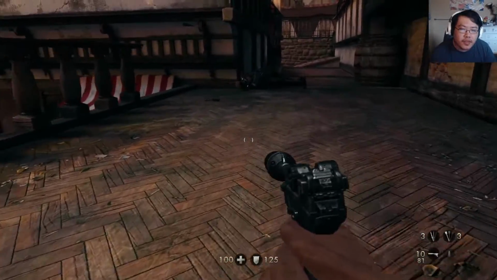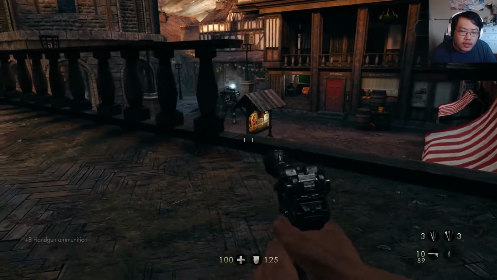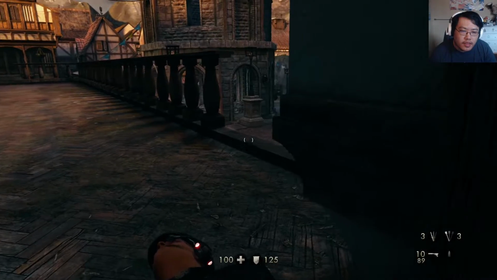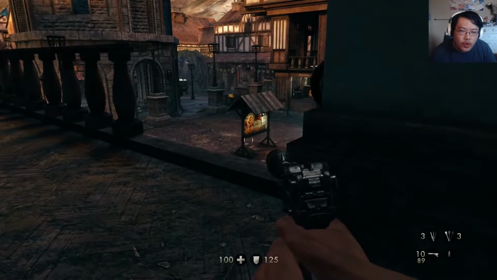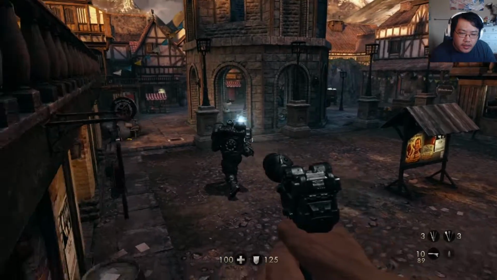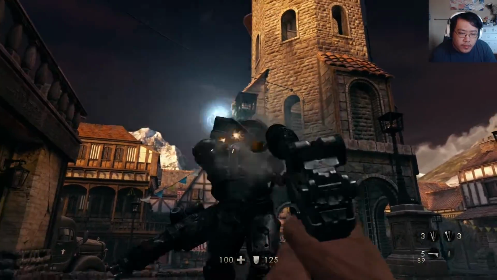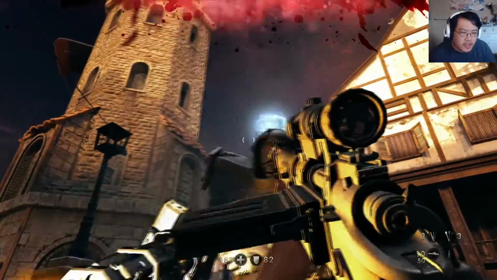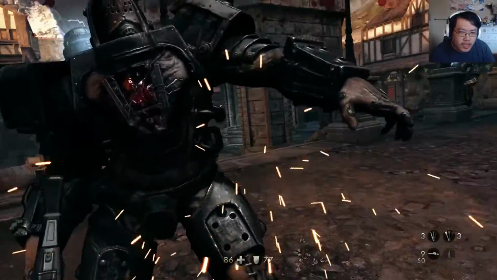Oh, maybe I could just take them out silently, too. You know what? That might be true. No, I think I need just the pistol? I might need to try it out to see if it works. I'm not really too confident here. Ah, jeez. Oh, god. Oh, go! There we go.